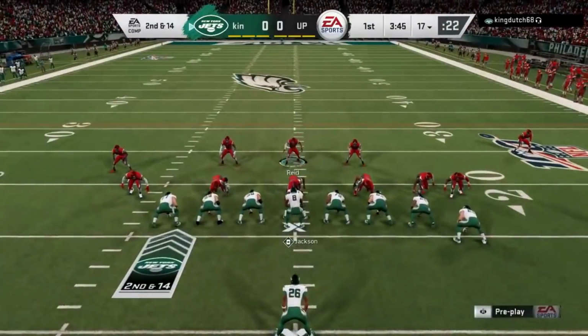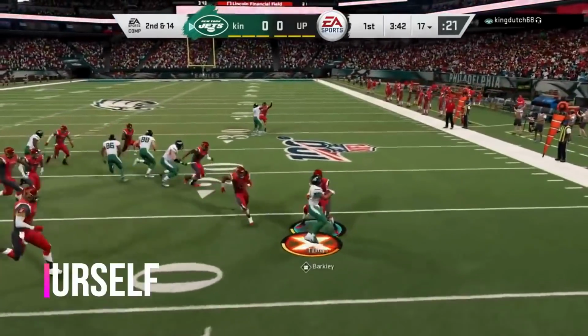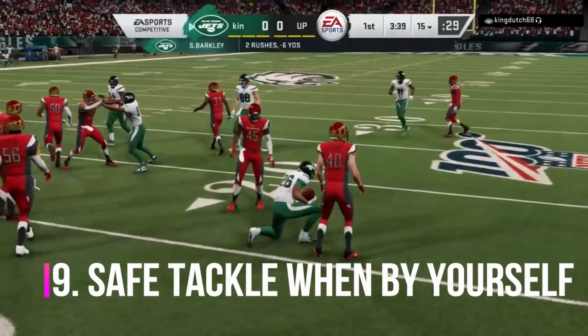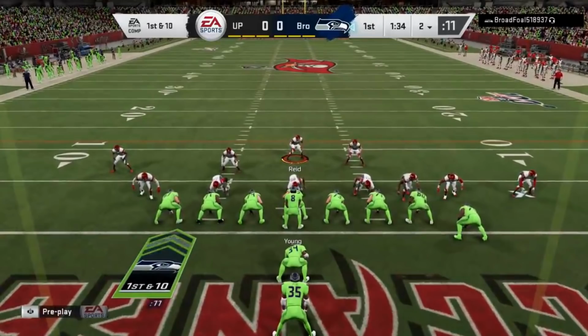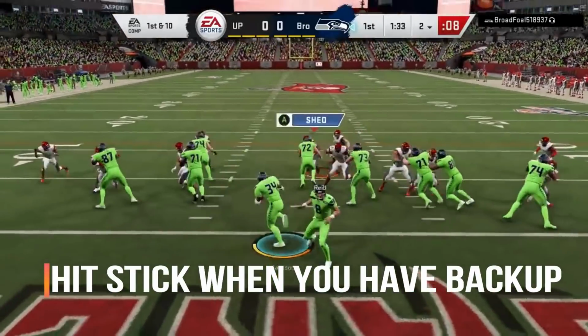But if you do find yourself in a position where you have to make a play, if you're by yourself, make sure you safe tackle like I did there. I'm stretching the run play out. I'm the lead defender. I have to make the tackle. There wasn't really anybody behind me. So there I'm going to make a safe tackle. But if you're in a position where you have multiple defenders around you, that's probably the time where you can come in with the hit stick.